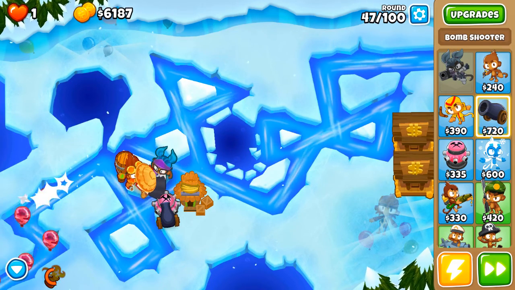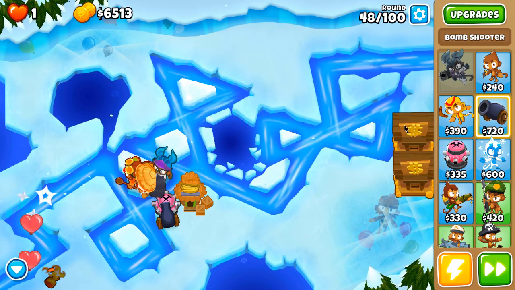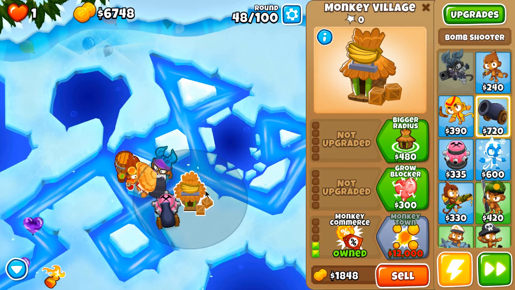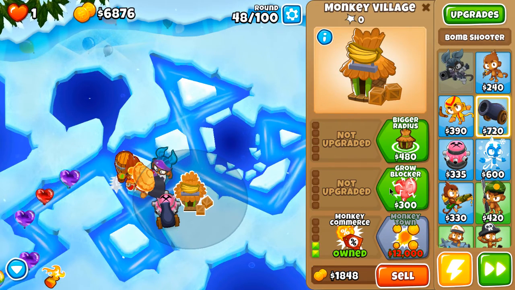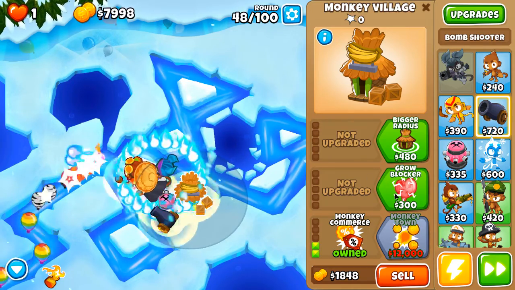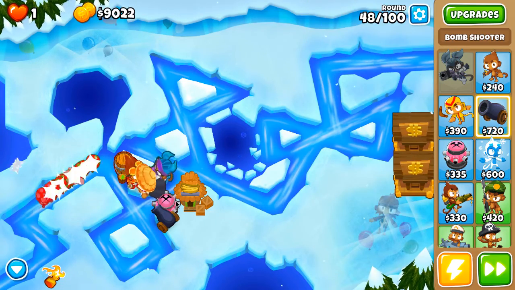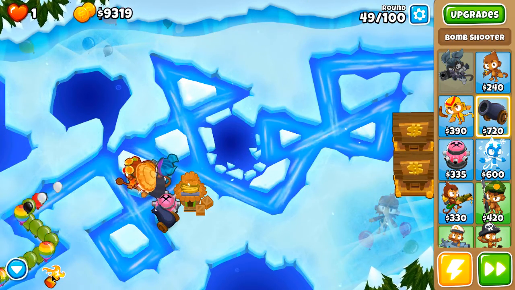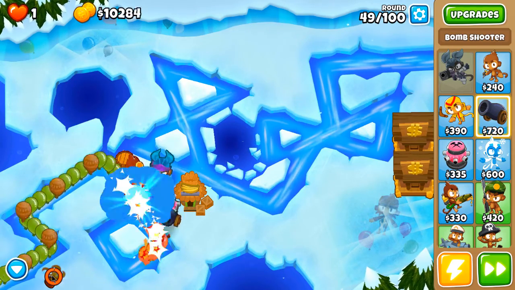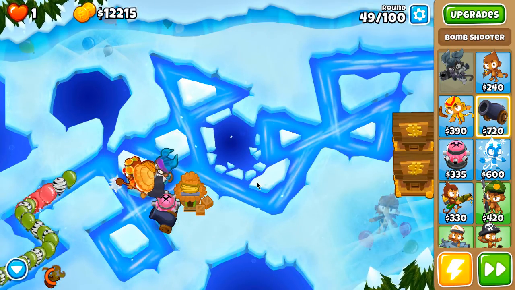And then cocktail of fire for round 47 wasn't really needed, but maybe for round 49 it's gonna be more useful. And this village most likely is gonna be the village that I'll get MIB to be able to give all my towers DDT popping power. Yeah, I think that should work.